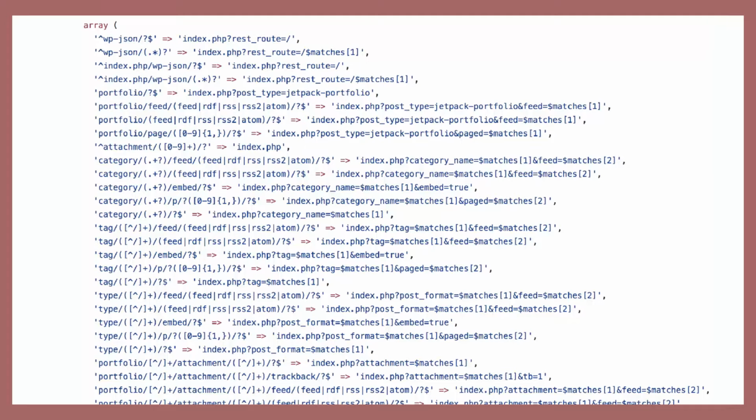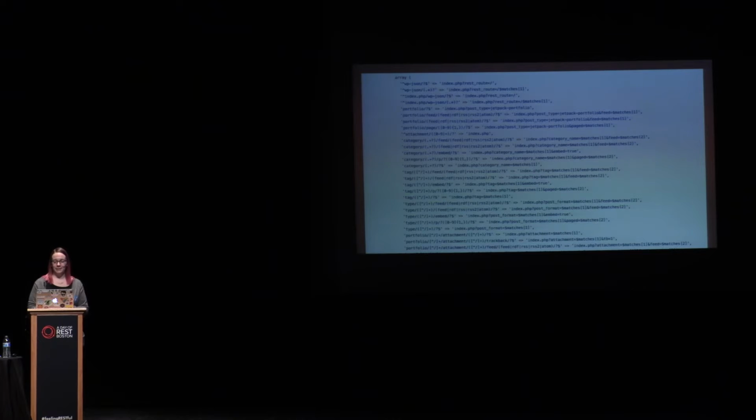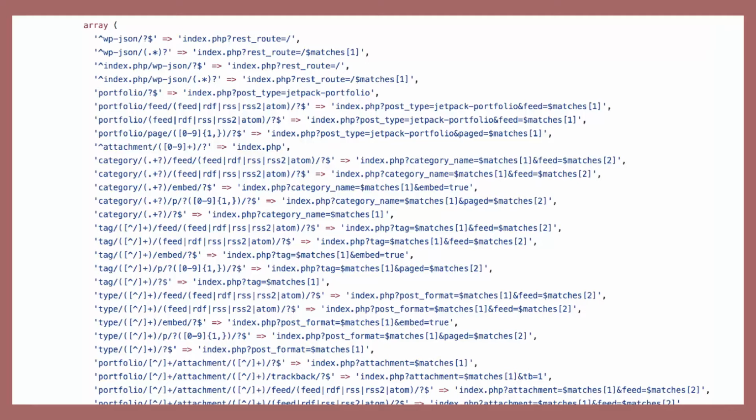For example, how many of you know what this is? Yeah, okay, that got laughs. So you probably know them, rewrite rules. This tells WordPress what page to show when a person lands on any given path. The core software builds this up for us, so you don't need to worry about telling WordPress that you want an archive page for your new post type. Register post type handles that. Likewise, WordPress uses these rewrite rules to determine the current query for getting data from the database and to determine what template to show.